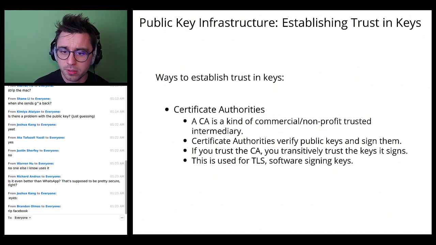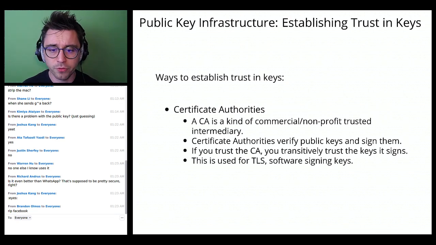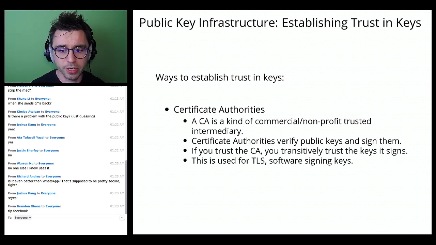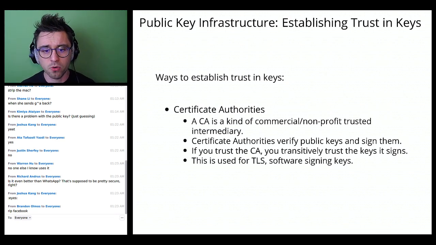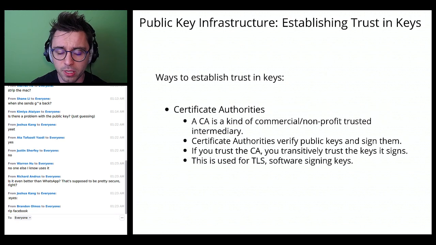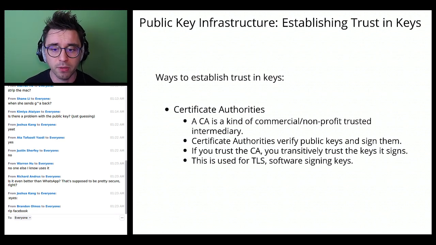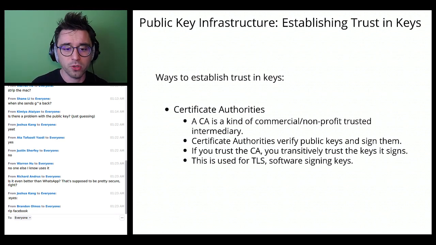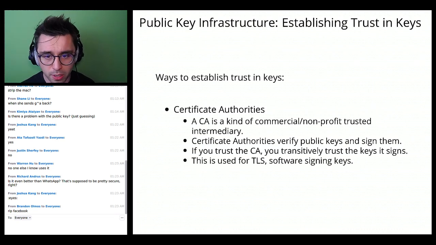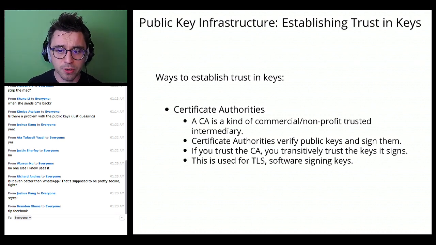Okay, so certificates, their whole job is to keep one secret key really secret, off the internet. And then they're going to use these keys to verify public keys and sign them. So basically, you can ask a certificate authority to sign a public key for you. They'll sign it for you if you can prove that you are the person that, for example, owns Google.com. Now, if you trust a CA, then you end up trusting all the keys that this CA actually signs.